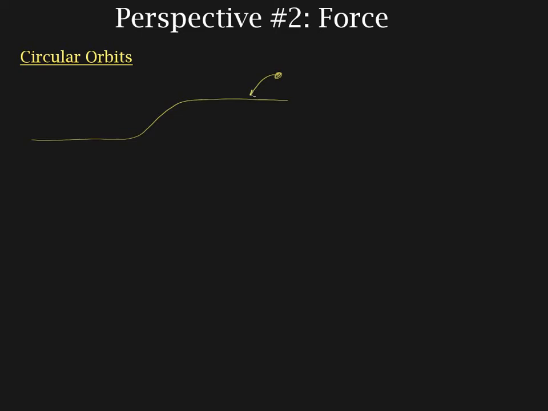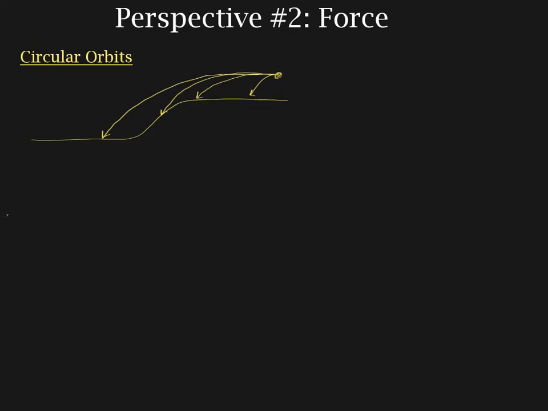stone's going to fall to the ground and it's going to form a parabolic path and it's not going to go very far. If I throw it horizontally with a much greater speed, then it's going to go further, but eventually it's going to fall back to the ground. And if I throw it with an even greater speed, it might actually land on the hill, or better yet, go beyond the hill and land on the ground beneath. And that's the idea behind orbits.